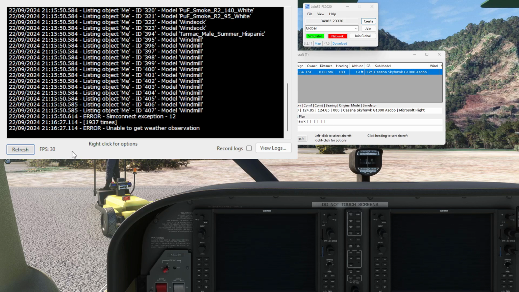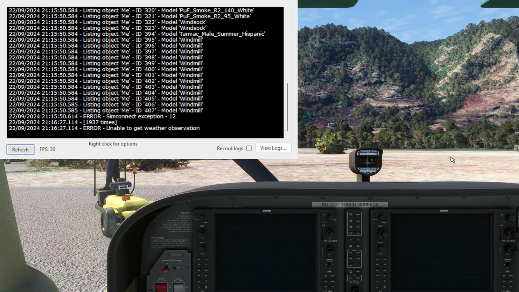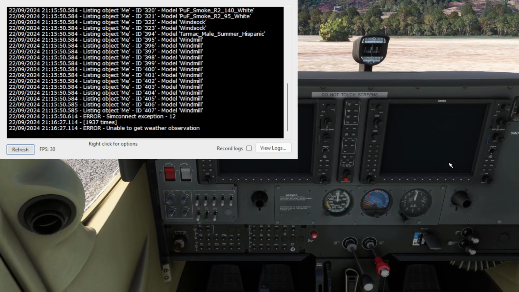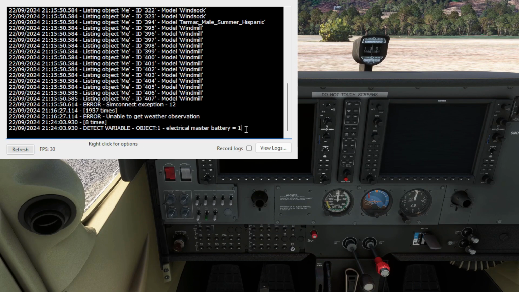Right, so let's look at the cockpit. If we turn on battery power and refresh the monitor, you can see it's detected electrical master battery being turned on. 1 is on, 0 is off.